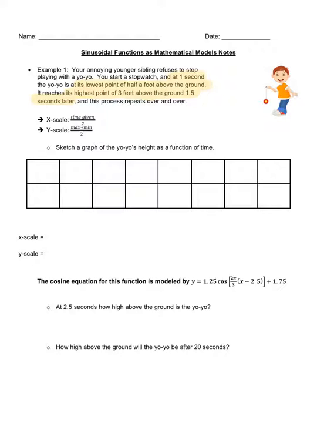So your formula here to find your x scale, you can use this formula, and also remember it's the same thing as pi over 2 divided by b. Your y scale, we're not going to call that. I'm just going to call that the middle of the graph. And that's the d value.